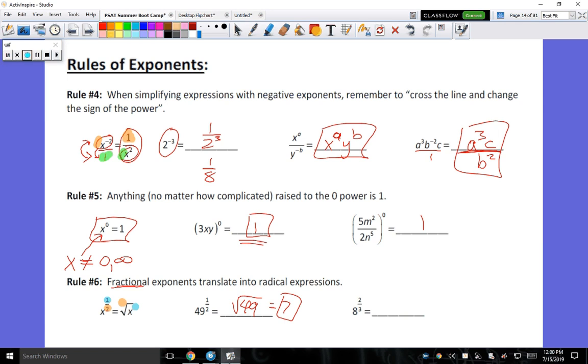Here we go. I have a choice. What 2 ways could I write this? X squared, all that cube rooted. Yep, 8 squared, all of that cube rooted, which probably wouldn't be the way that I'd want to do this, right? What's the other way? Cube root of 8, and then quantity squared. What's the cube root of 8? 2. Squared? 4. Much easier in my opinion.